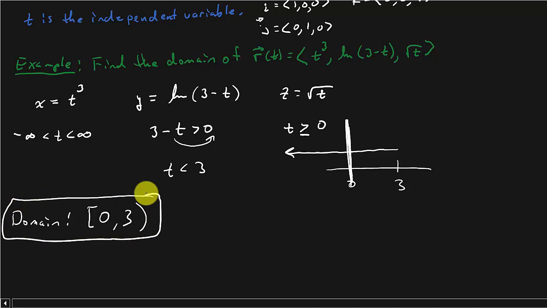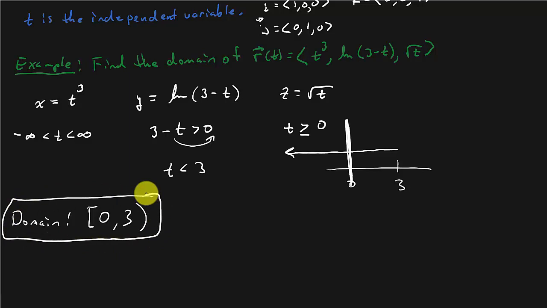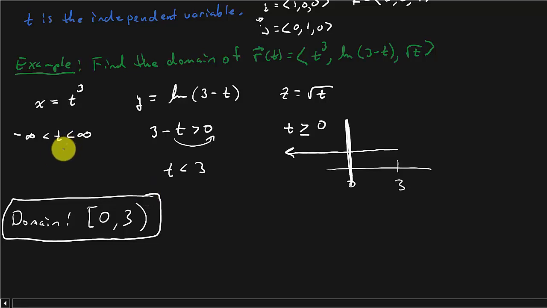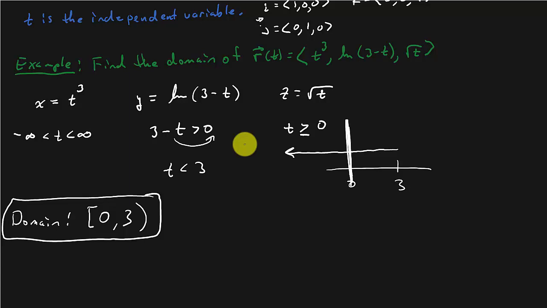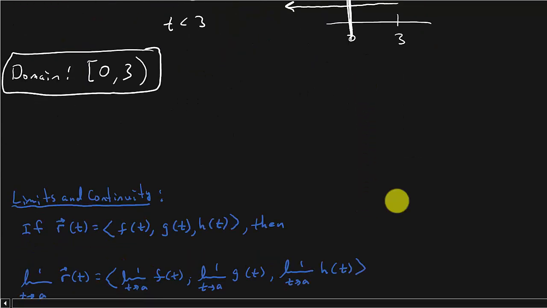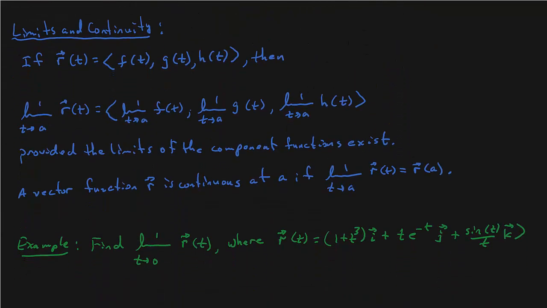All right? So you just got to look at all of them, and it has to be where it satisfies every single one of them. Yeah, negative infinity to infinity on this one. So this one, it can be anything. But then we've got to go to the ones that are a little more strict on what the domain should be. Okay, so it's got to satisfy every single one of them.